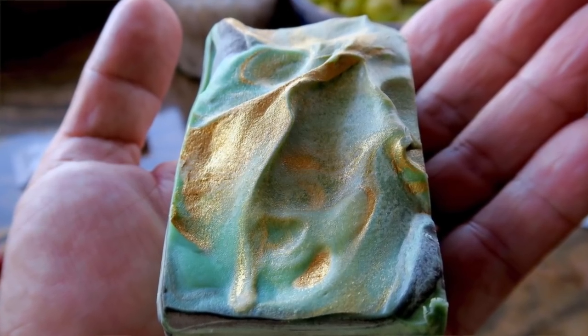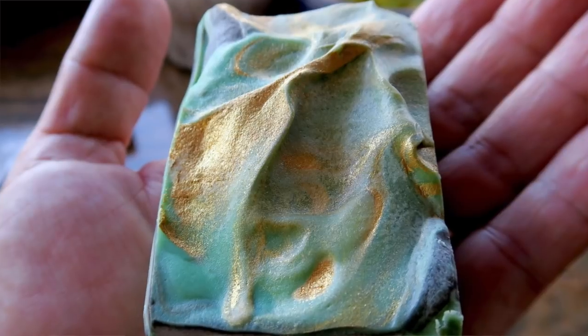Hi everyone, it's Clyde at Vibrant Soap, and today I'm going to be making a restock of my San Diego Avocado Soap. It looks like this, and I'll be showing you how I added that wiping of gold on there.